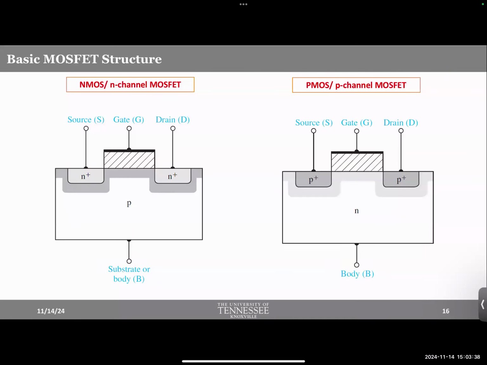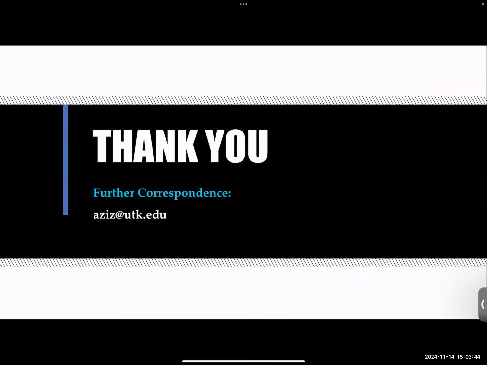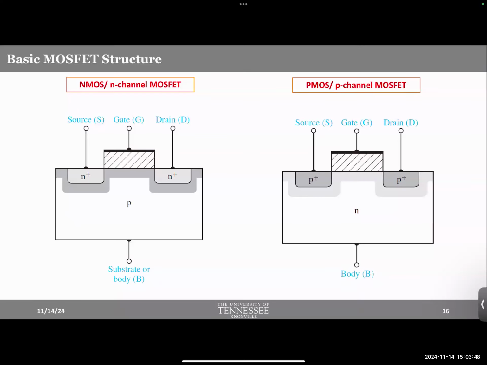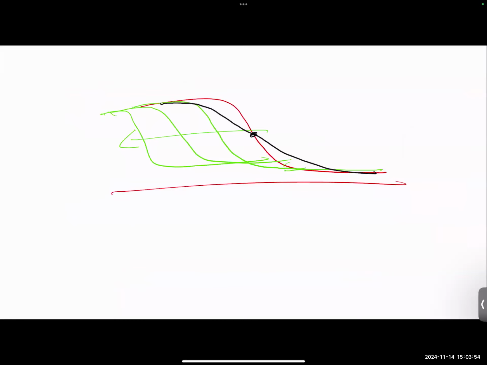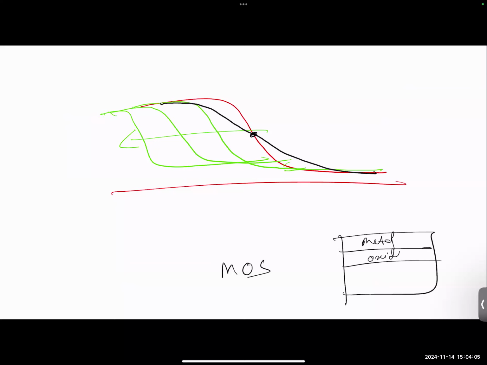Now, this is the connecting slide to the next lecture, so I'm not going to do this here. I'm going to do it in the next lecture. So basically, this sets the stage for MOSFET. So far, all that we're doing is dealing with MOS, metal oxide semiconductor. Let me draw that one last time. Metal, oxide, and then you have semiconductor.